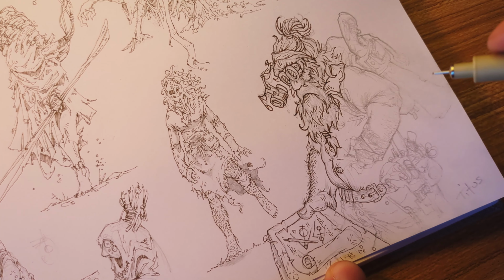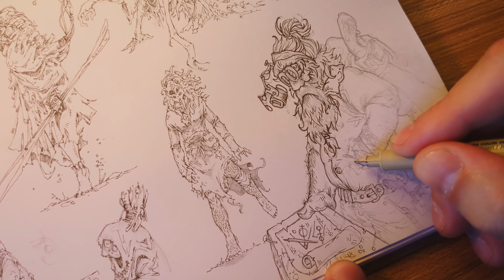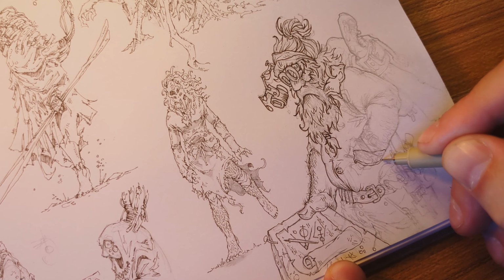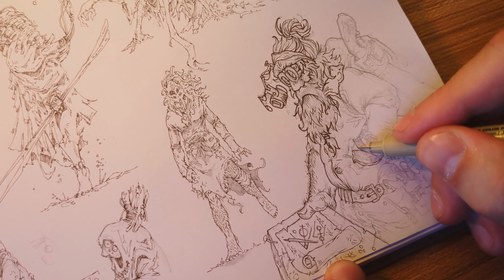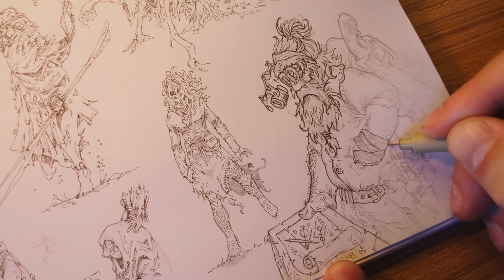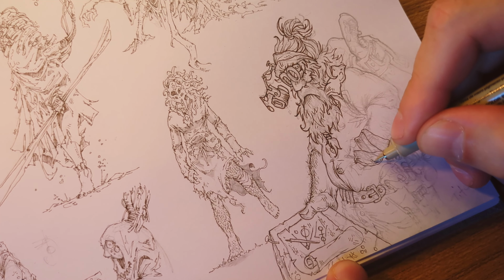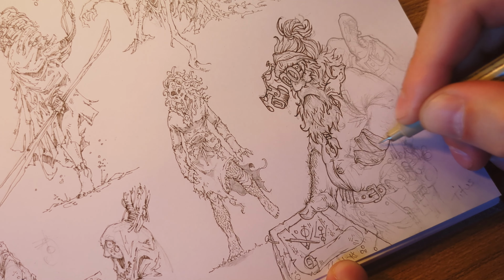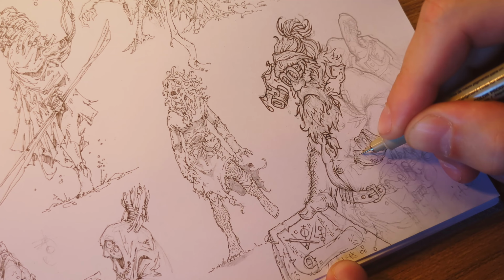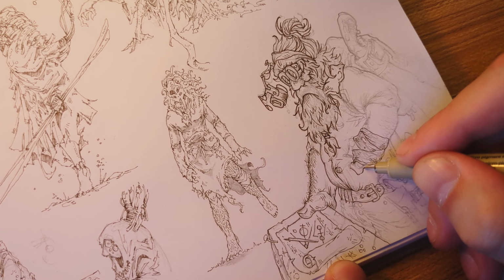Right, this hand is a little bit, I'm not really sure what's going on here. A little bit messy, but it kind of looks like he's holding straps of leather rather than actually wearing a glove. Got a belt here, but I kind of like the idea of him wearing straps of leather. Maybe he hurt his wrist and he didn't have a bandage, so just used whatever he had on him. There we go, cool. It's kind of hard to show leather in a black and white image without really working on it, I find. And his other finger's there. There we go.